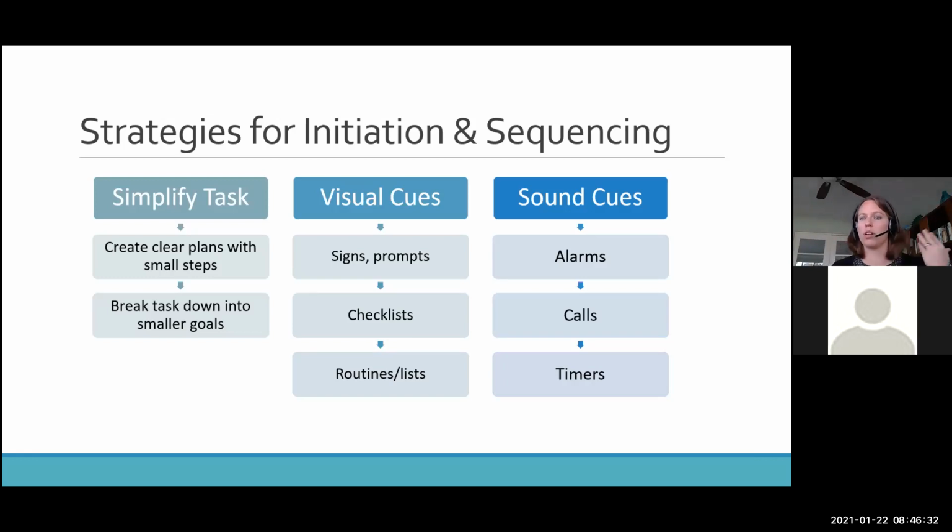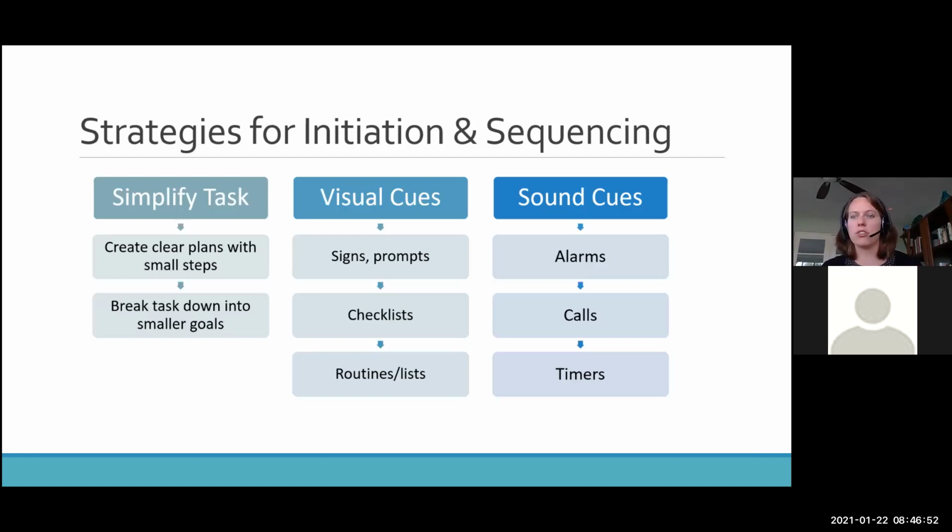Checklists are great. Like first do this, second do that. You might have one for your morning routine. In the morning before I leave the house, I need to wash my face, brush my teeth, take medicine, take my keys off the hook and make sure that I lock the door, right? And this checklist could be posted by the front door so the person sees it before they leave the house, in their wallet, wherever they're going to check it and reference it frequently.